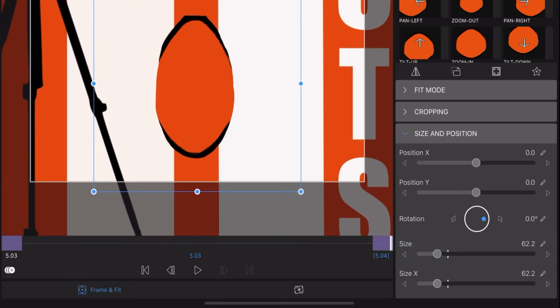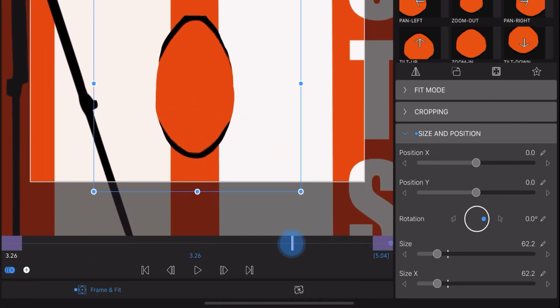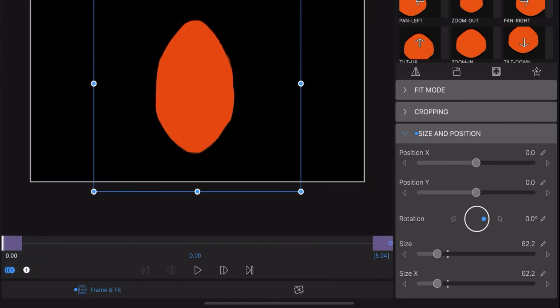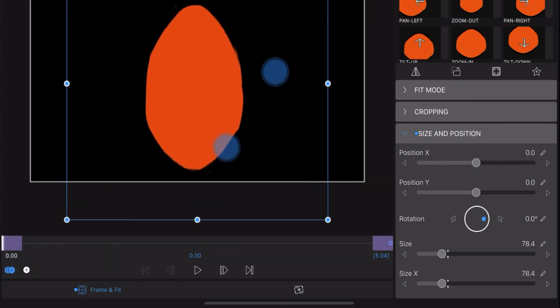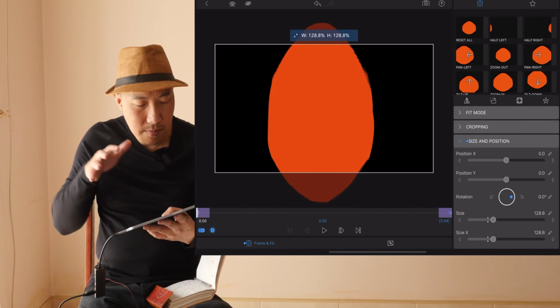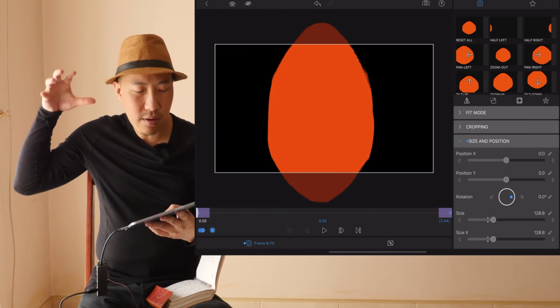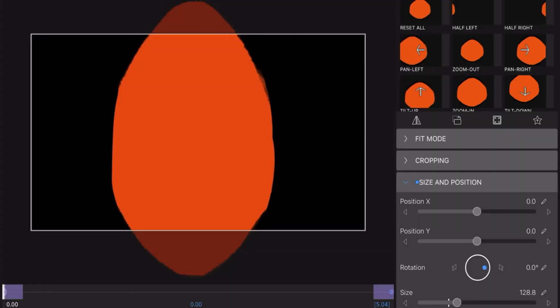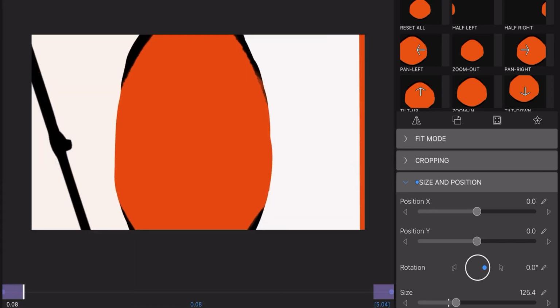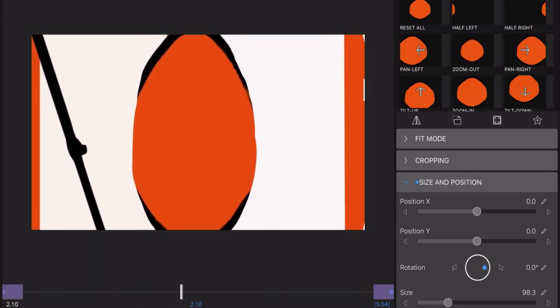I want to be there. So click on the plus sign right there to create a keyframe, then you move back to the beginning. Boom, right there, and you animate it. You just want to zoom out, big to small. That's what I want, and right at the end it's like that. Play it again.